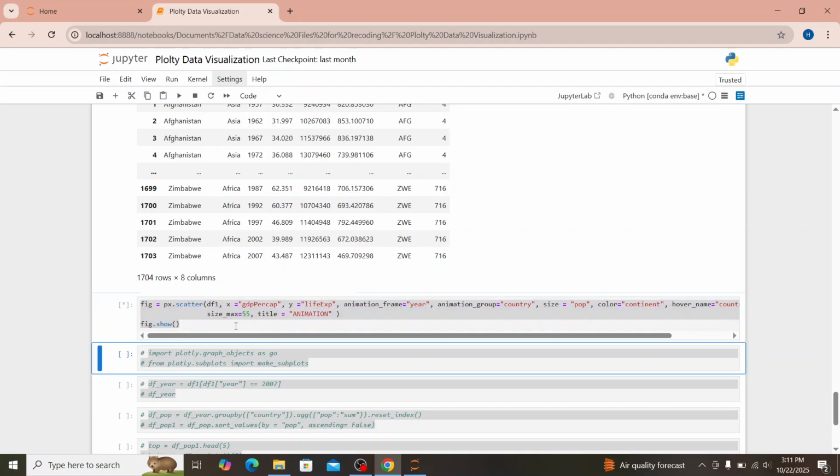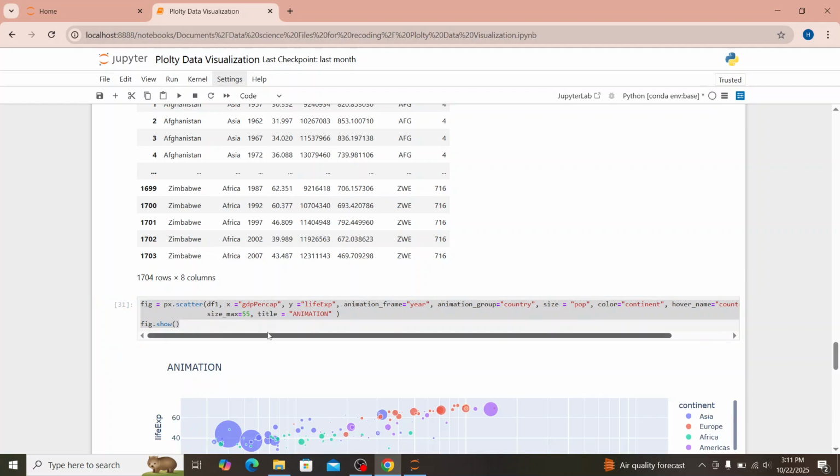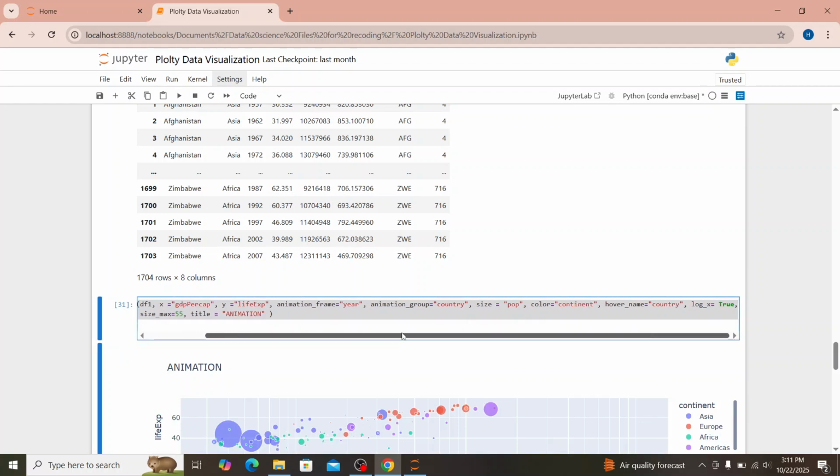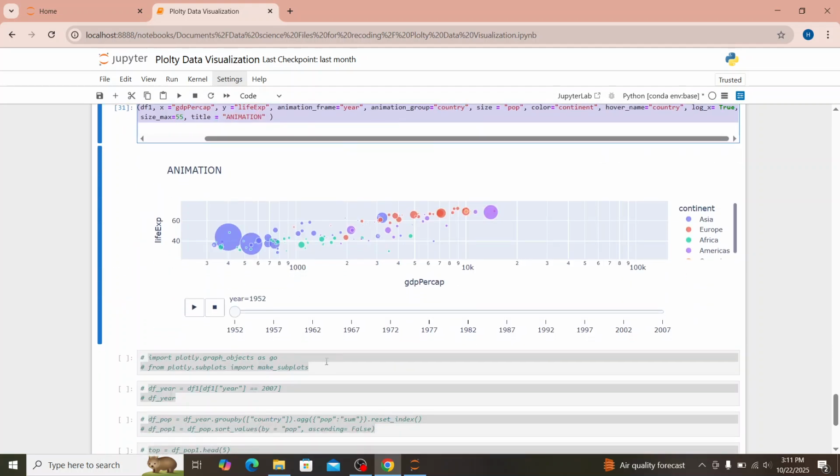So if I run this now, look at the outcome. This is total information, log underscore x equals true. If you scroll down now, you see we have like a video. This is in terms of the years. When we play this, the year is going to move, and we are going to see the reaction in terms of population according to each country. If you scroll down, you can see the colors are attributed to each continent, not countries.